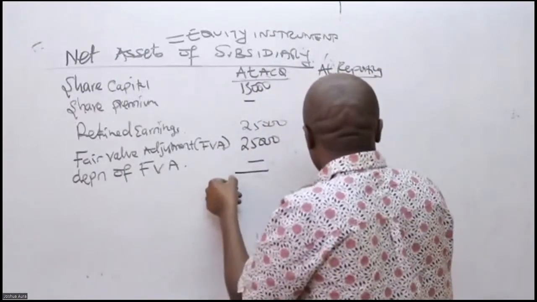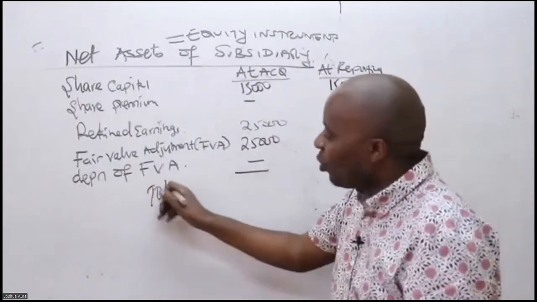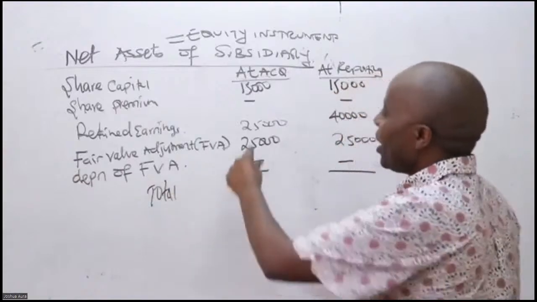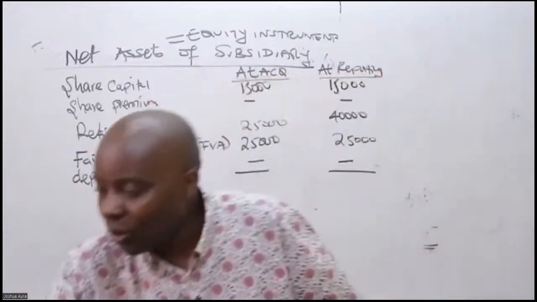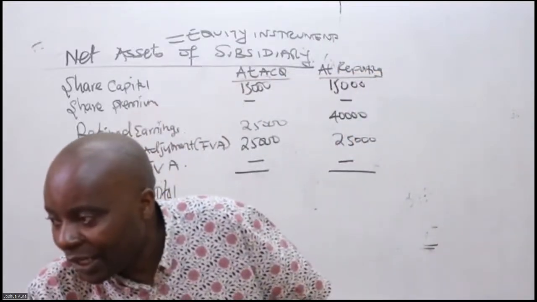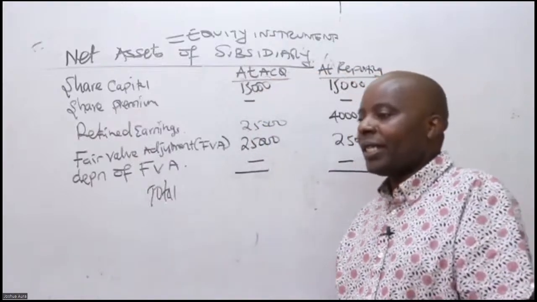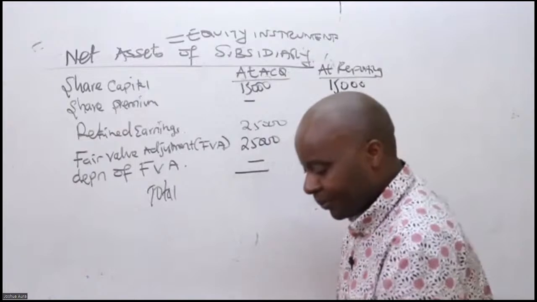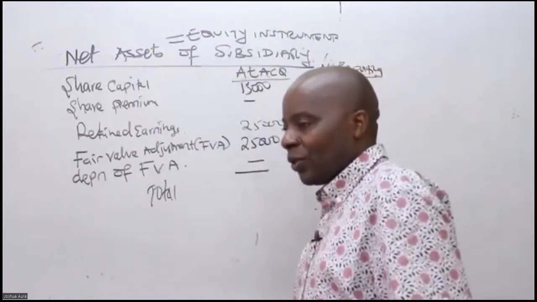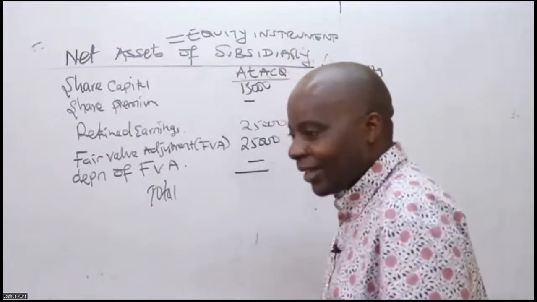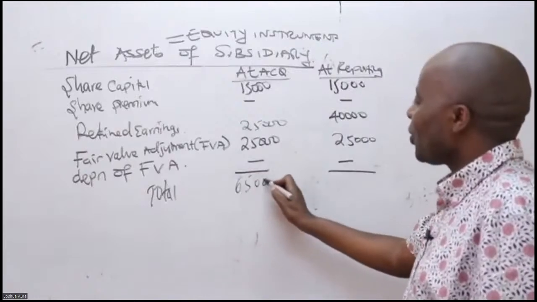So using your calculator, is there somebody who can give me the totals here? Using a calculator, not even Excel. Is there somebody who can answer Bernard there? This is a BDA class. Because we don't answer them very fast, of course, they will run away. So in this case here, the total is 65,000.